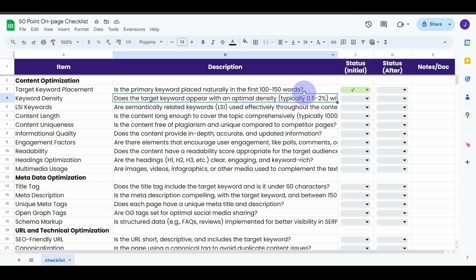Okay, so we come back to our document. 0.522 it mentions over here. We have 0.7, which covers it. Okay, so it passes this test. We'll mark it as yes again.